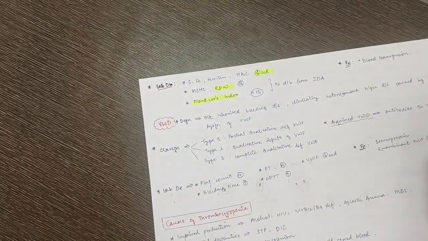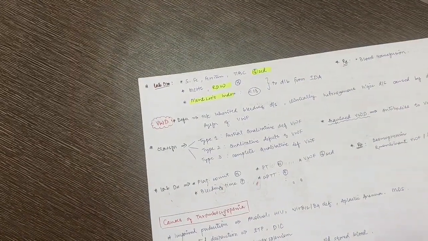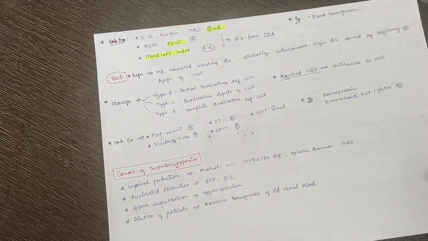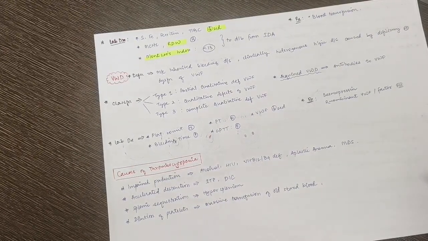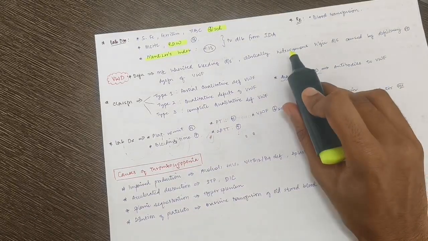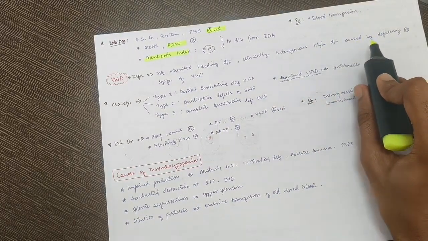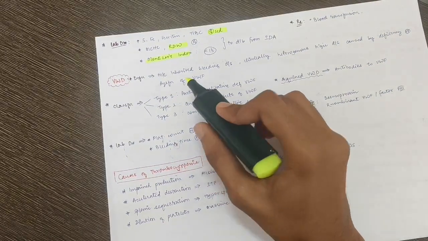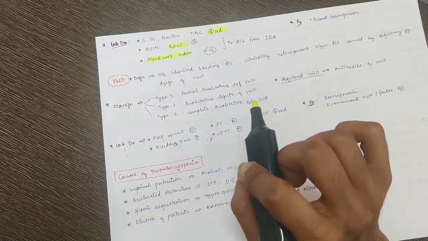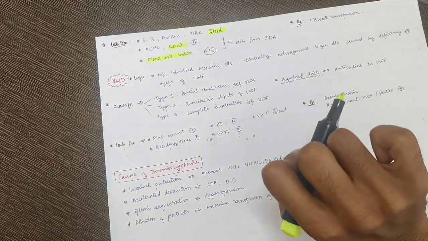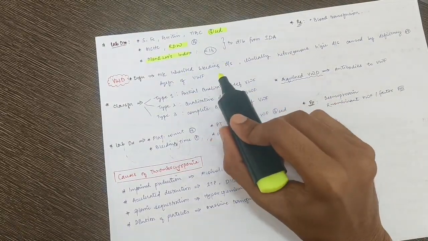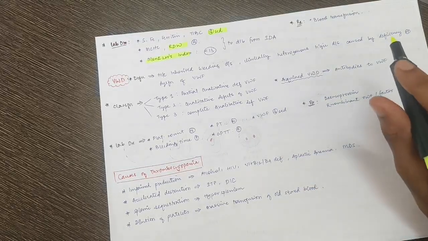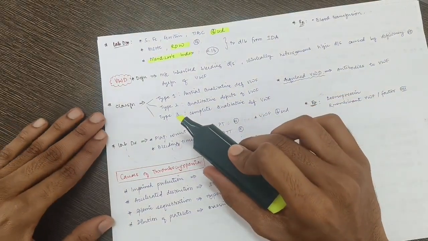Next, we'll deal with the platelet disorders. In the platelet disorders, the first we're going to cover is von Willebrand's disease, which is important. Von Willebrand's disease is the most common inherited bleeding disorder, usually a heterogeneous hemorrhagic disorder caused by the deficiency or dysfunction of von Willebrand's factor. Von Willebrand's factor is defective, deficient or dysfunctional, which leads to this inherited bleeding disorder, which is a clinically heterogeneous hemorrhagic disorder.